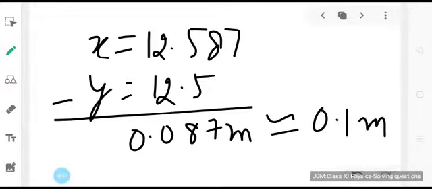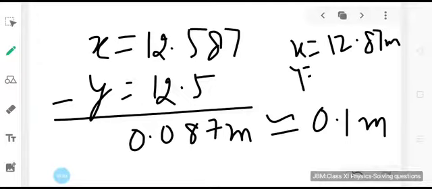Again, we need to note that in the subtraction of quantities of nearly equal magnitude, accuracy is almost destroyed. For example, for x equal to 12.87 meter and y equal to 12.86 meter, what will x minus y be? 0.01 meter. The difference has only one significant figure, whereas x and y have 4 significant digits each. To avoid this, we try to measure directly the difference between two nearly equal quantities instead of measuring the quantities and calculating the difference.